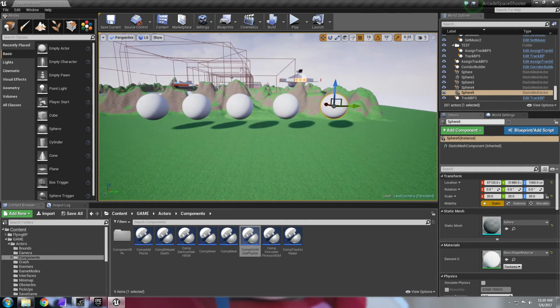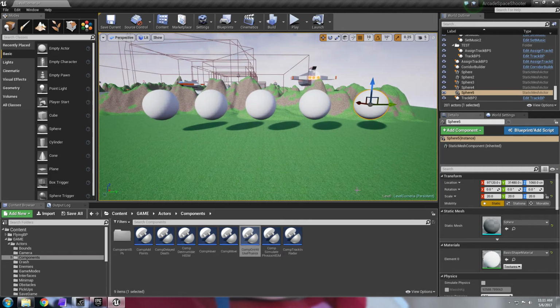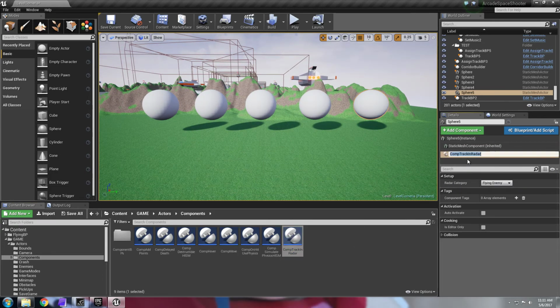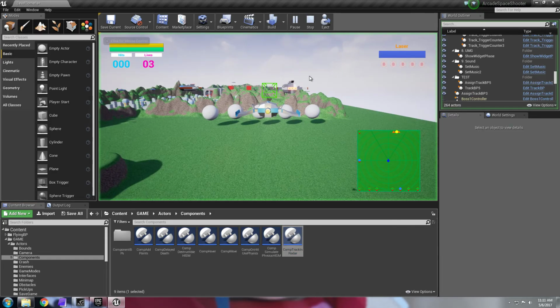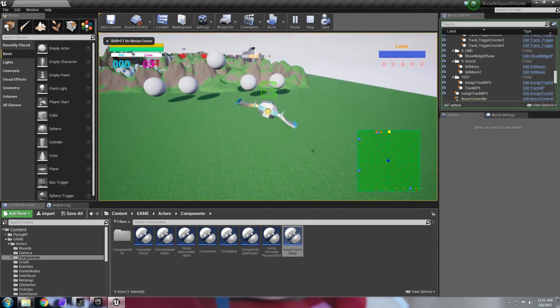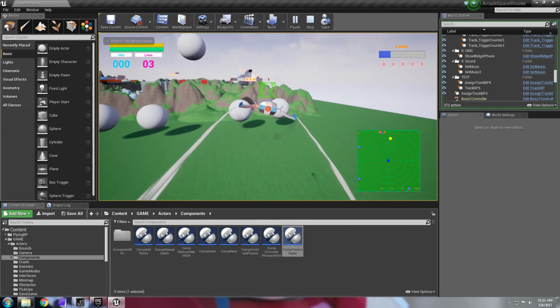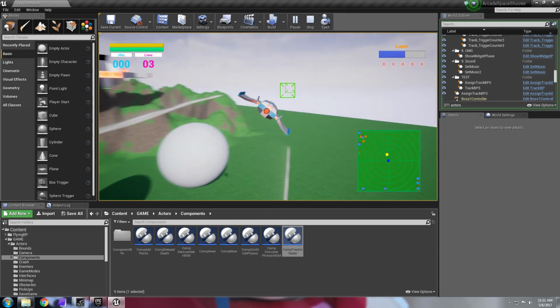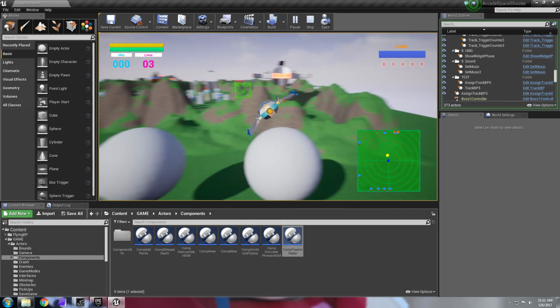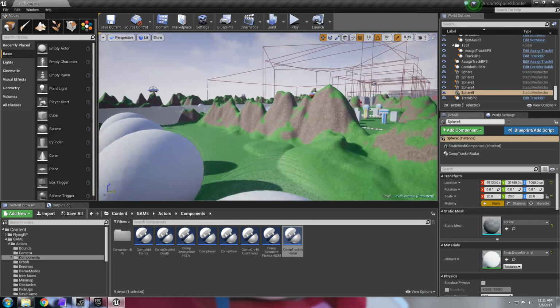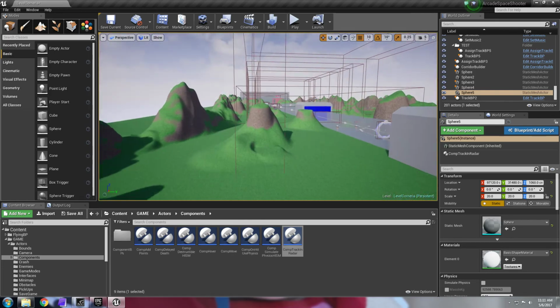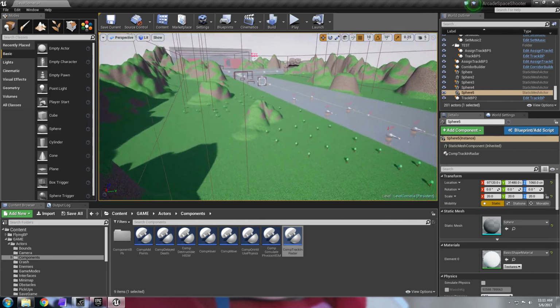And the last one here you guys have already seen on another video, but it's basically a component that allows you to track anything in your scene in the radar. So I just added it to the sphere, and I'm just going to make this a pickup, for example. And if I click play, you can see now that this is being tracked as a yellow dot on the map. That's the icon for pickup here. Okay, cool.